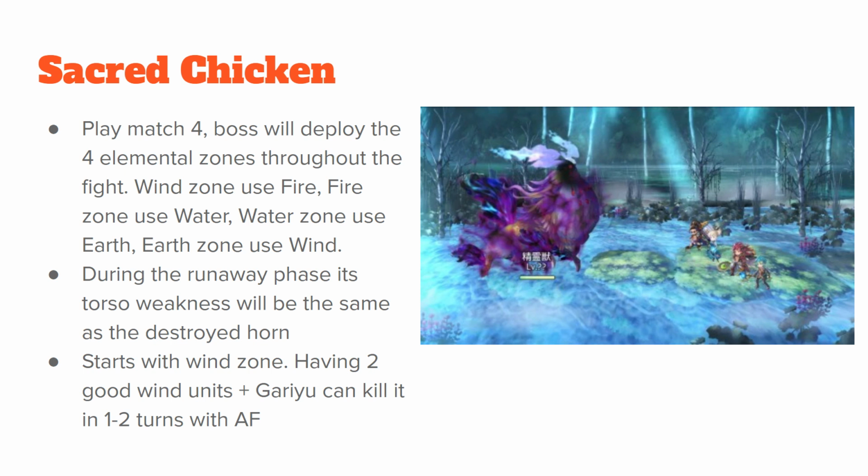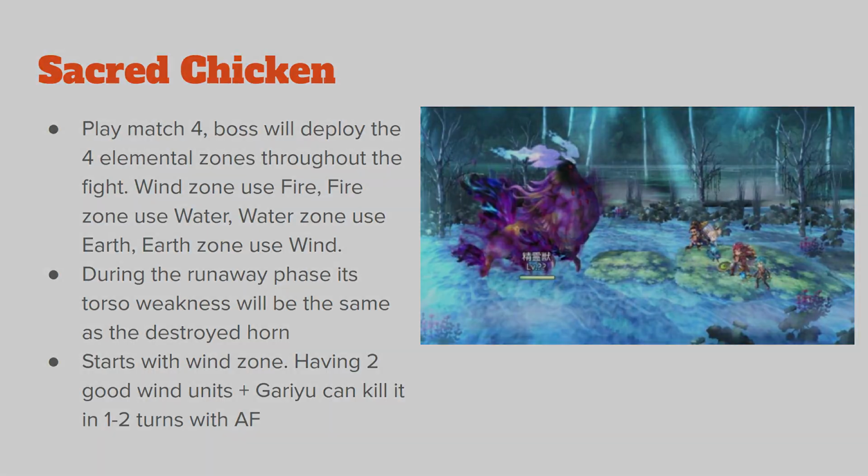Now, out of all 3 bosses, this is probably the easiest boss to do, or the quickest if you have the right team. All you really have to have are 2 good wind units and Gariyu, and you can probably kill it in 1 to 2 turns with another force activated afterwards.